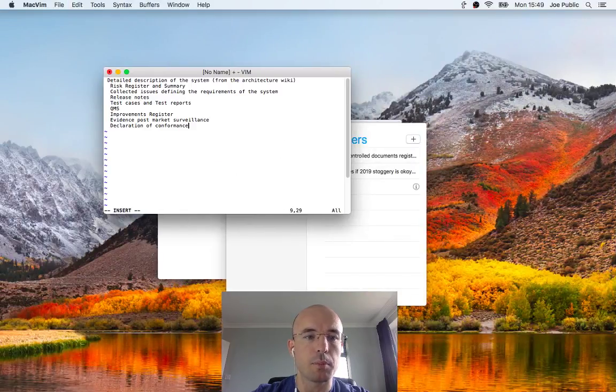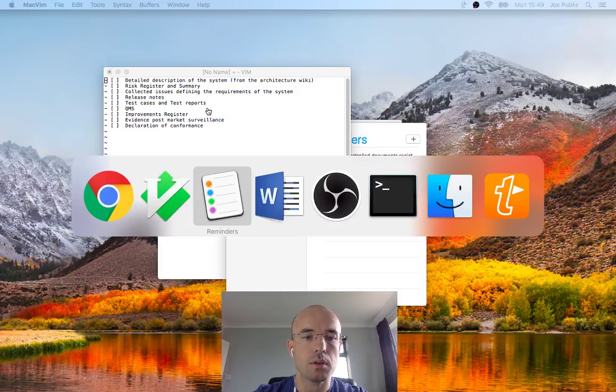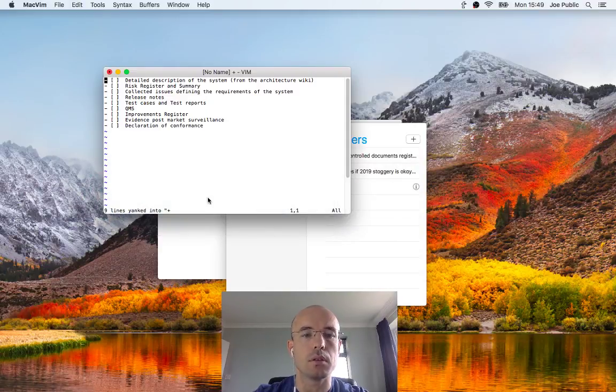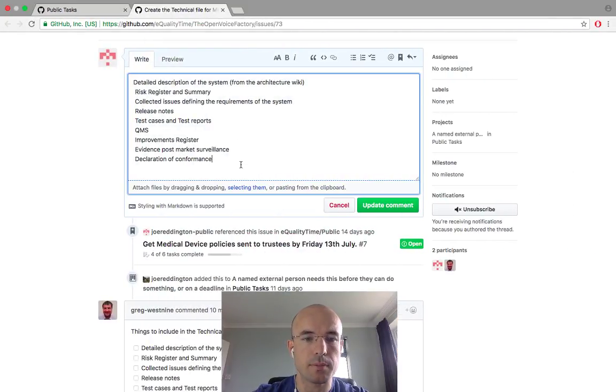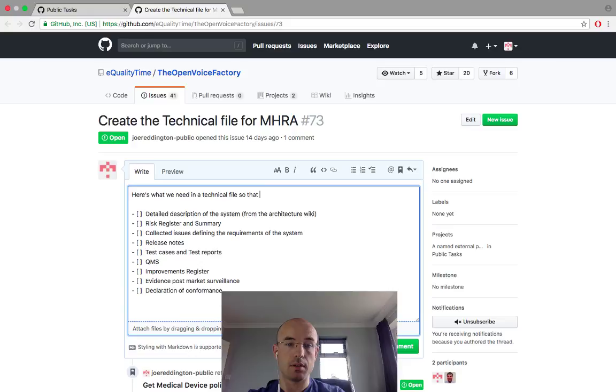I'd like to have Macvim open generally, but right, some quick trimming there. Here's what we need in our technical file.